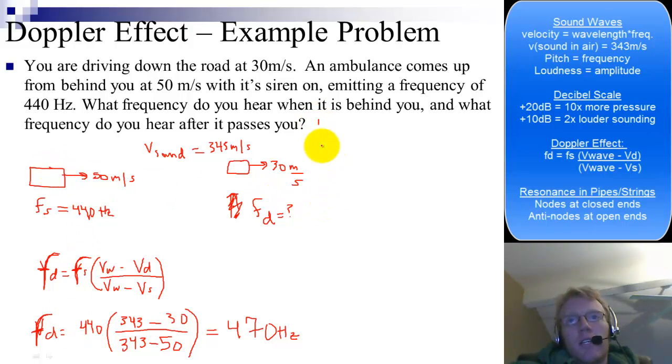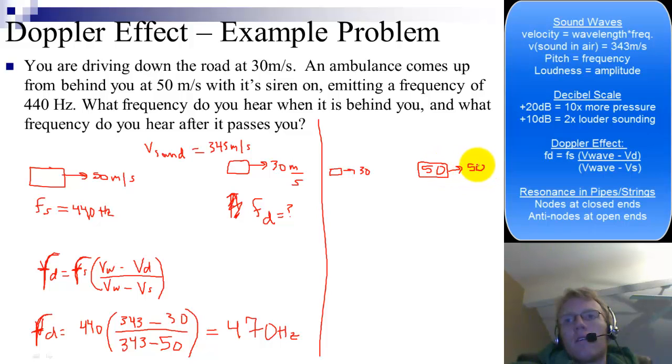Now, alternately, second problem is, now we're still here going 30, but now it's here going 50. And so you might think, hey, the picture looks exactly the same, right? This is kind of weird. All the numbers are the same. If I plug in all these numbers, I'm going to get the same answer out. But the problem is, now it's going away from me. And so I know that it can't be the same answer. It's got to be a lower frequency.